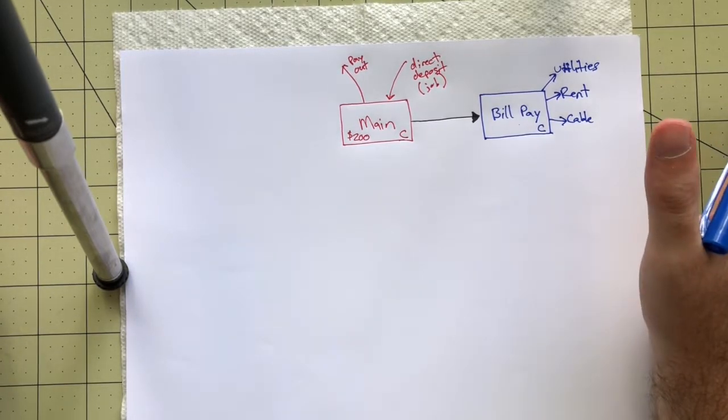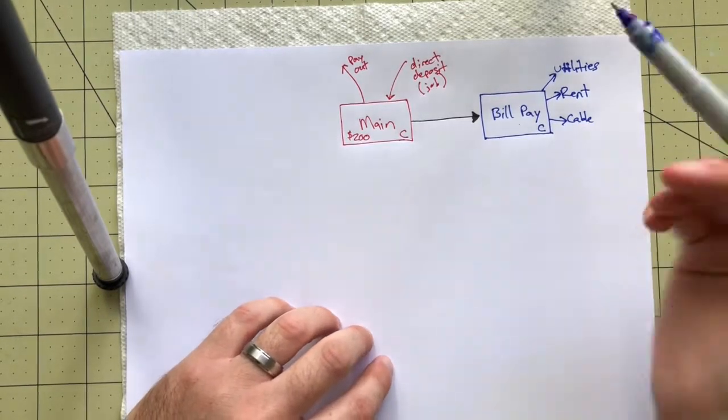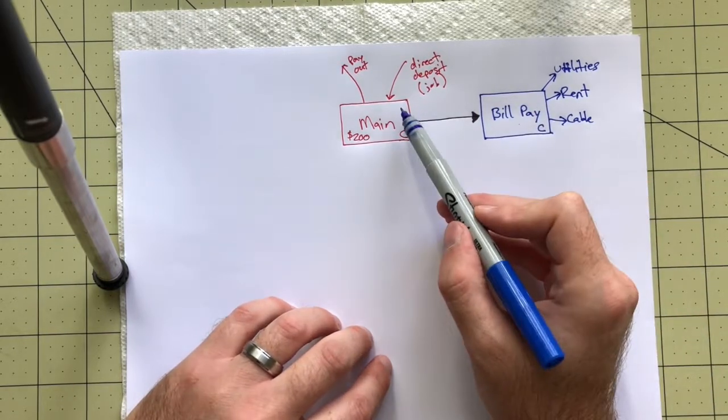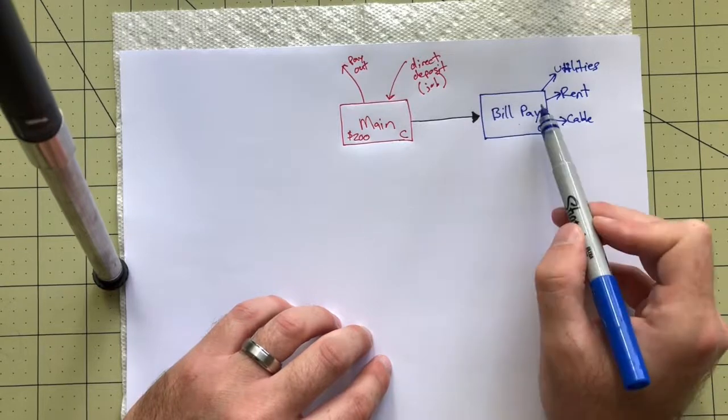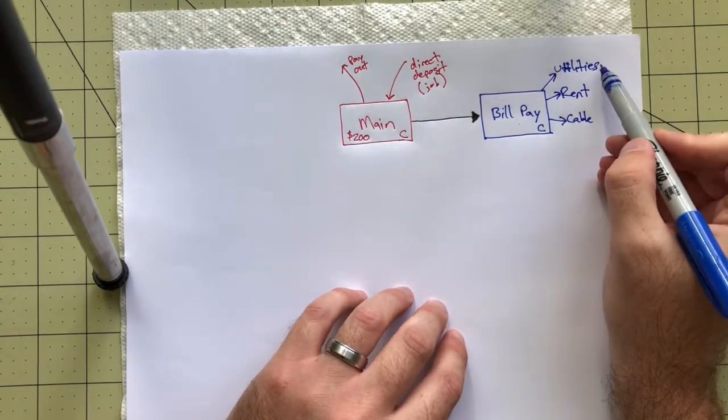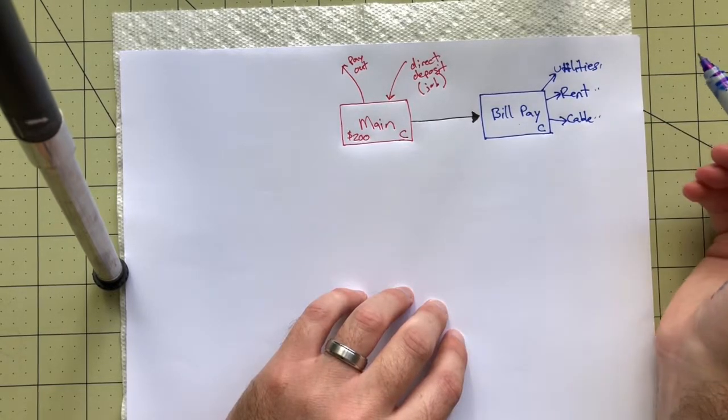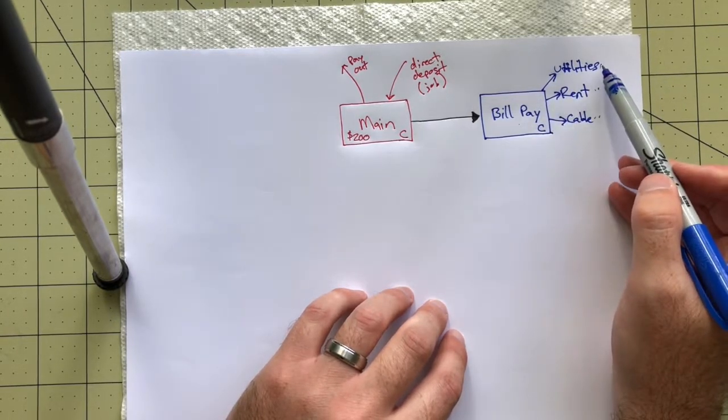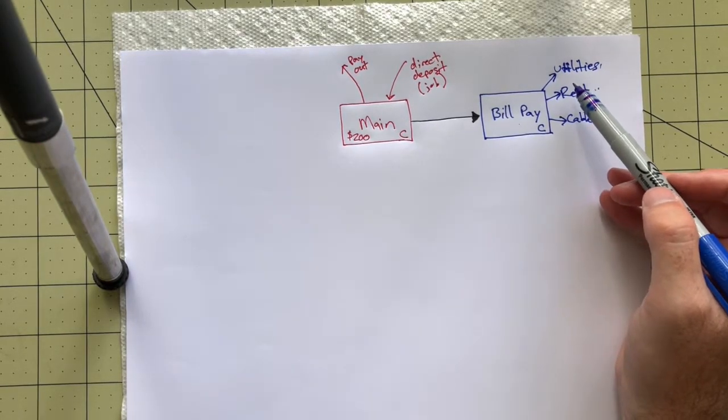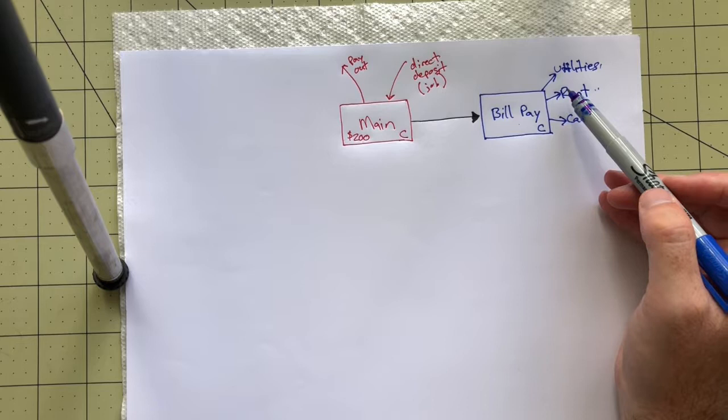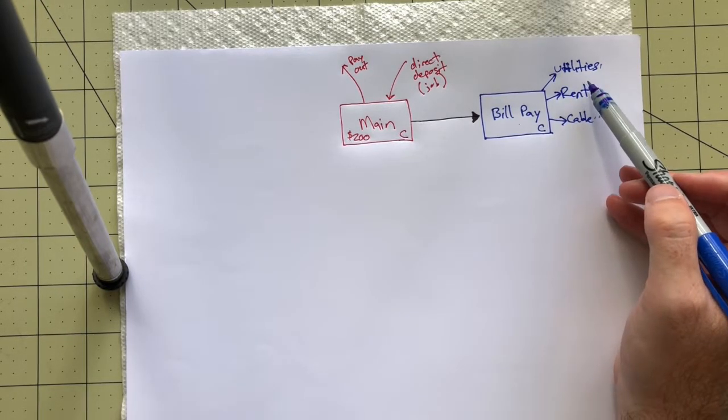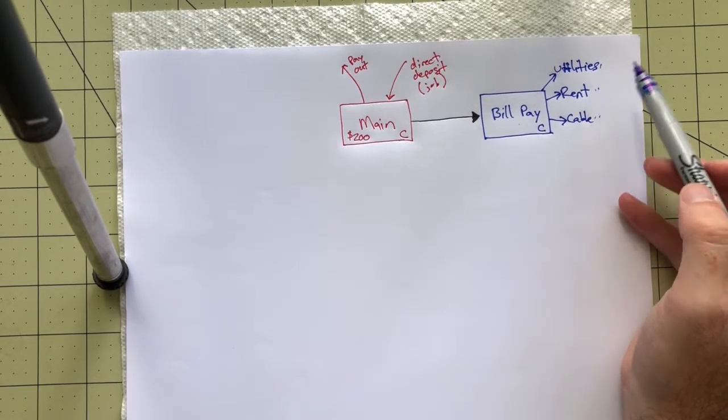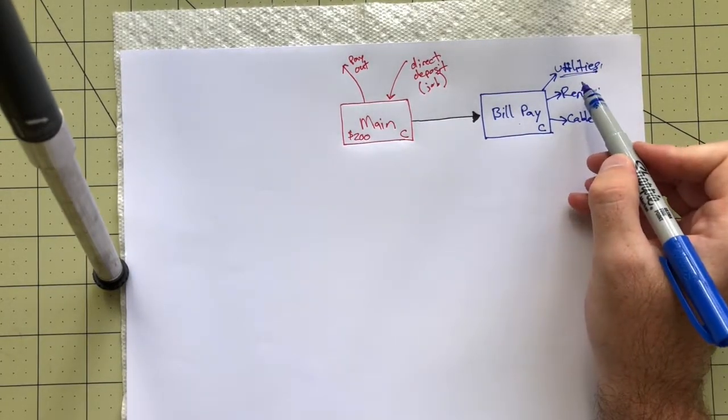I do a second method of budgeting where I budget one month ahead. So all of these expenses right here and all of these bills are actually paid with the current month's paychecks, but all of these bills are next month's bills. And then the other thing is all of these bills are on an auto pay. So what happens is the company will come in and they'll take their money whenever they're ready to take their money out. And what I do is every week, actually every Sunday, I go through the budgeting and I go through the bill pay and check to make sure that they actually did in fact take the money out they were supposed to take out.